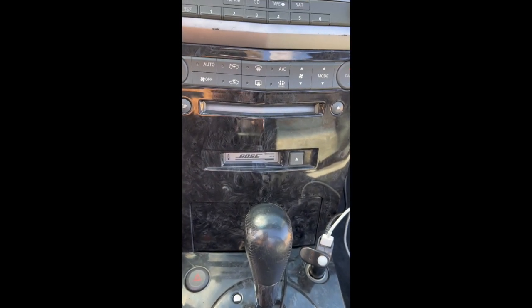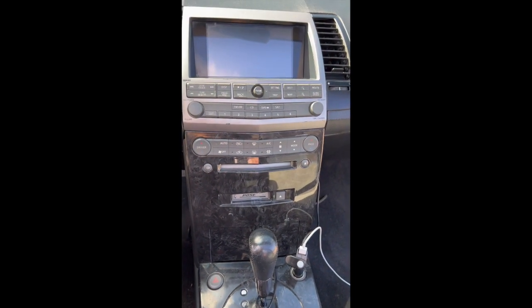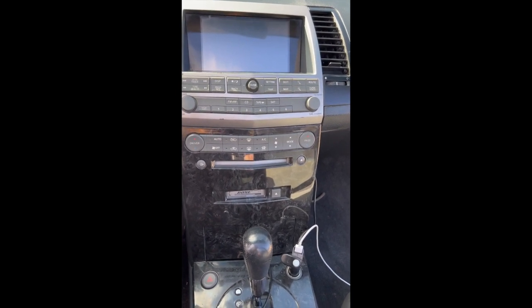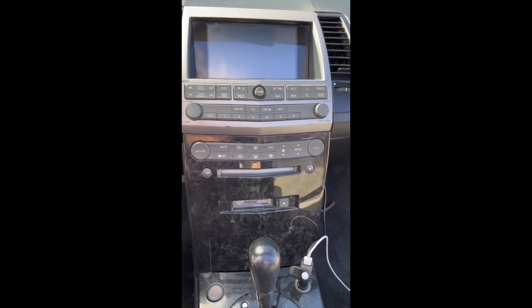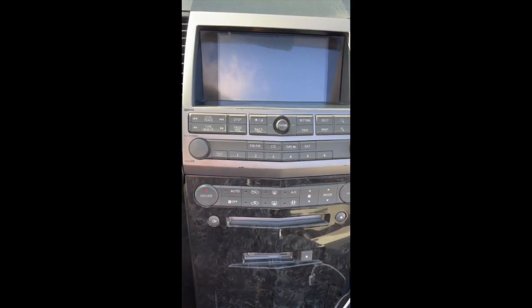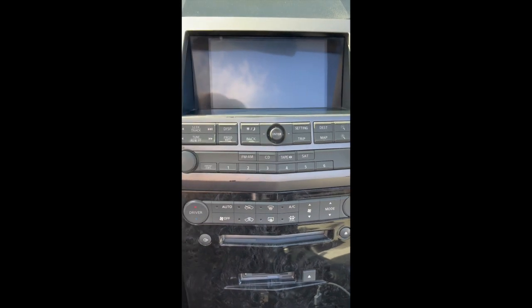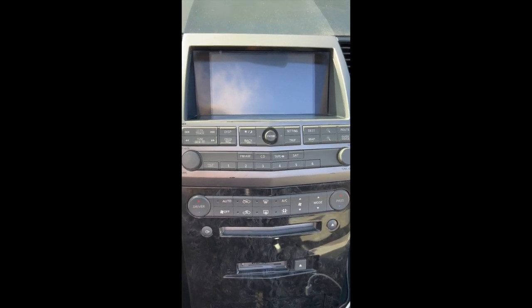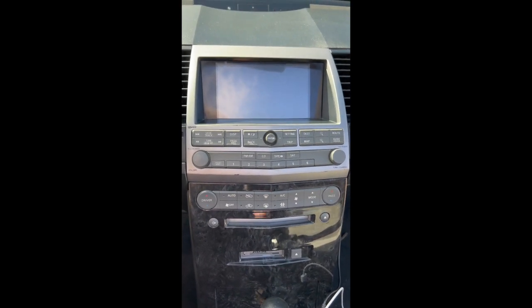Here's Bose audio, tape, and CD player. We've got driver control, passenger control, and dual control for the climate control. 2004 was coming in pretty hard. Nissan liked buttons back then — buttons for everything. And that's not necessarily a bad thing, because today everything is a swipe or a touch or motion or finger wave or dance move activated. I kind of prefer the buttons.